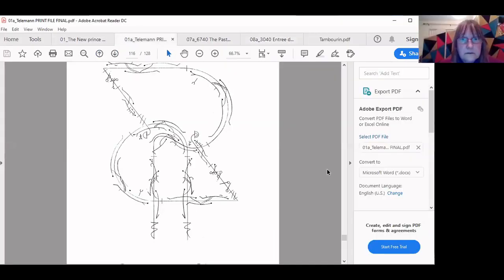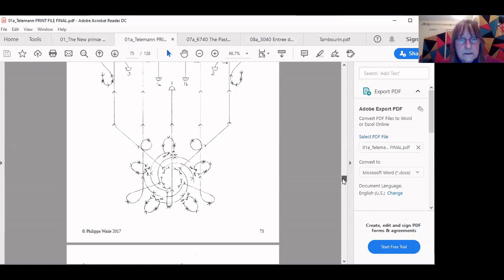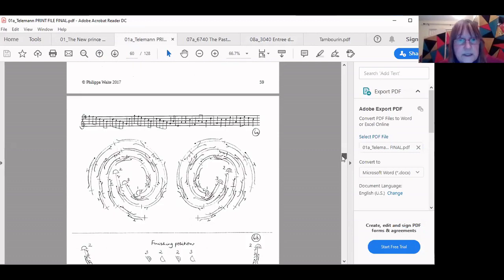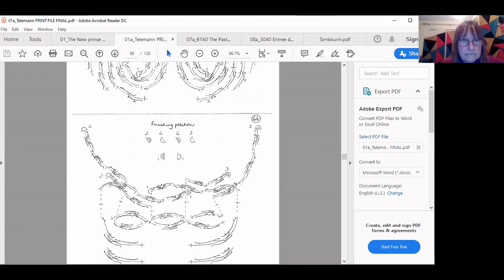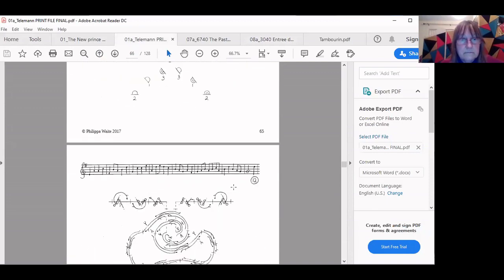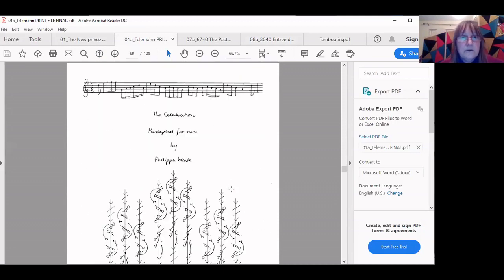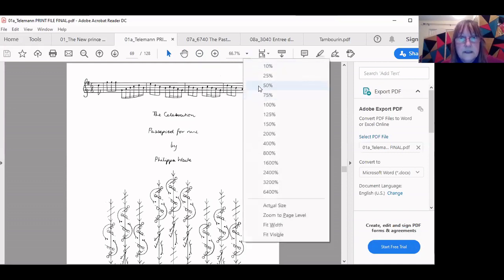And I need to just go back a little bit. These were all notated by Judith Appleby. I think I've gone too far. Hang on. That was the Blu-ray. It's coming up then. Sorry. Here we go. Right, so just make it a bit smaller so you can see it. Oh, actually, maybe 50% might make it easier to see.